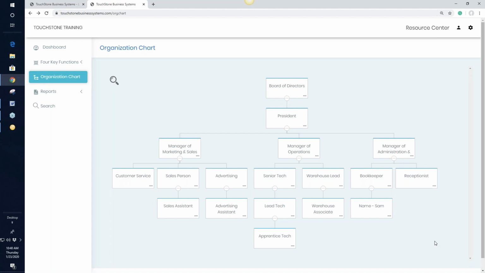And that's good and bad. It's good because it's filling the needs that you have right now, but it's bad because you're dependent upon that person. If Sam was to leave, it's going to create a huge hole within your organization. So that's the selfish reason for not doing it. The personal reason for not having someone in that situation is that it's incredibly stressful to be that person. And some of you know what I'm talking about, because most small businesses have a person like that.